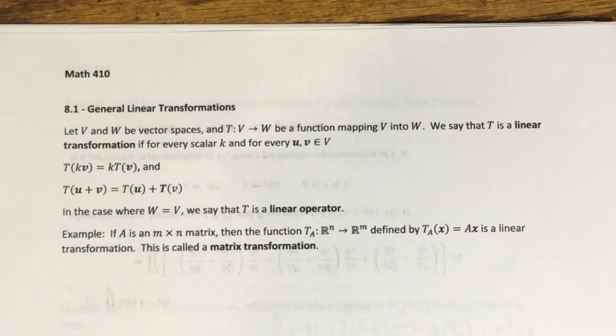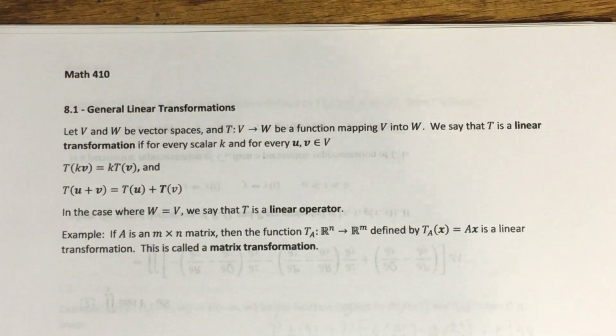All right, so this is the last chapter that we cover in this class. Chapter 8 is about general linear transformations, or we're just going to call them linear transformations. Linear transformations are, in a certain sense, one of the main topics of linear algebra. And we didn't really get to talk about them until the very end of the course. It's the way our book sort of structures things.